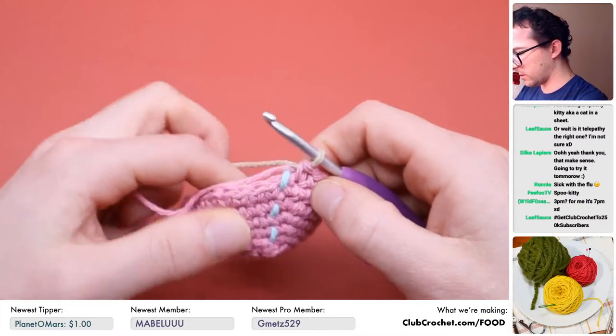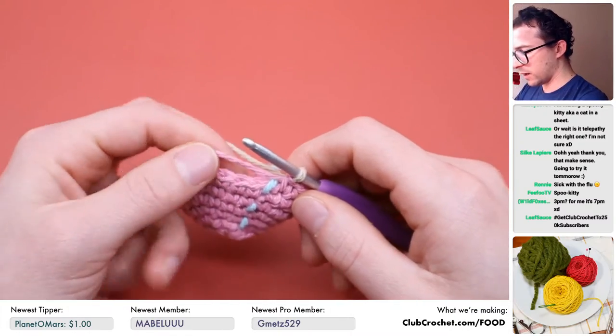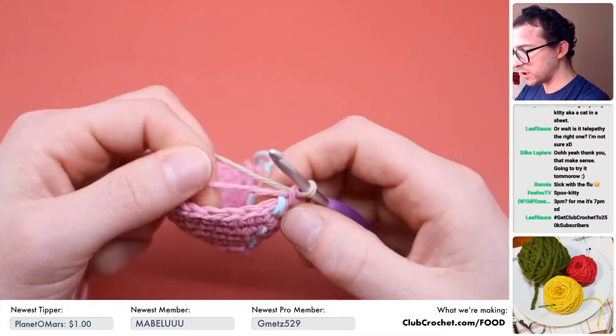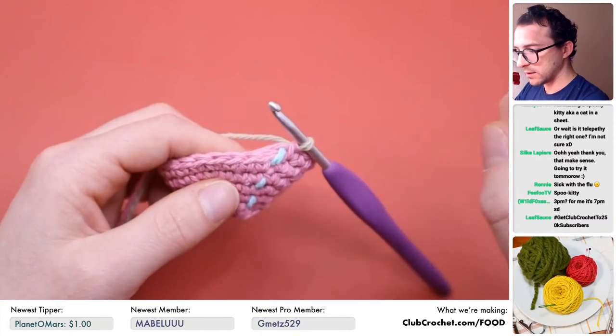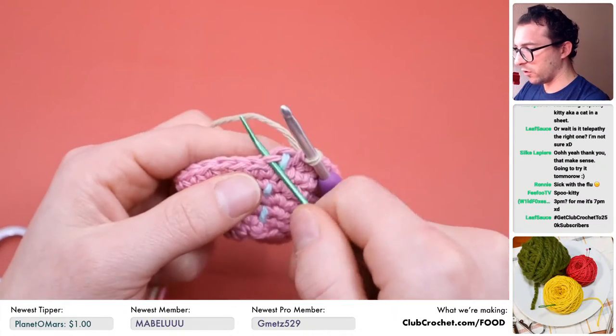I'm gonna pull that pink yarn a little tighter as well. Okay, into our next round. We are going to be doing a single crochet into each stitch, but we're only gonna work into this back loop like that. We're only going to work into the back loop.